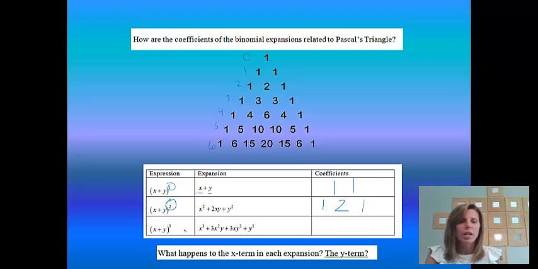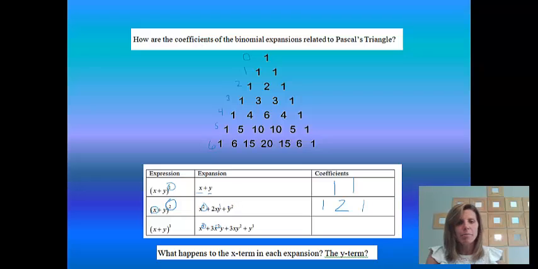and 1. And then if I look at the x term in each expansion on this one, notice my x was my first term, it started out being to the second power, and then to the first power, and then it disappeared, so really it would be like it was to the 0 power. Let's just keep doing that. If I look at this next one, we have x to the third, then x to the second, and then x to the first, and then again my x drops out, so it would be like it was to the 0 power.